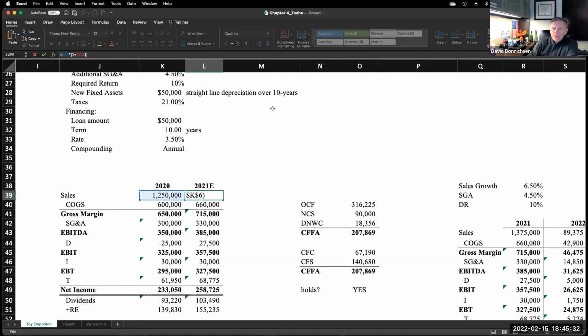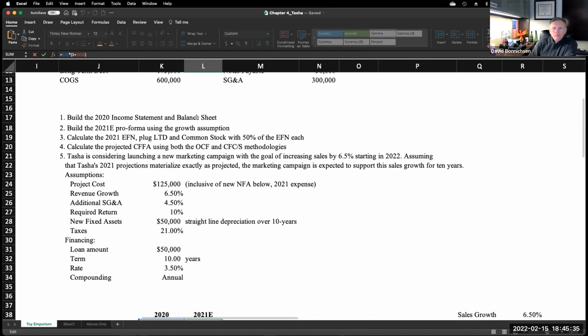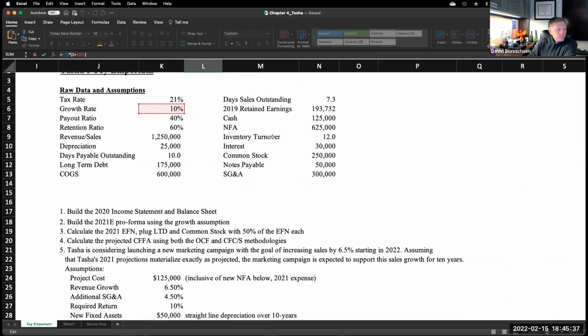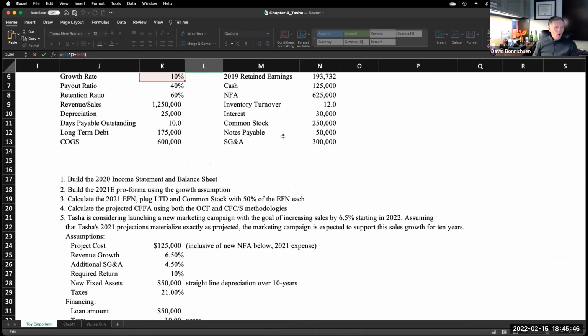Now, why do we put the dollar signs around the growth rate? Anybody remember? Because we want to use that growth rate every single time. We don't want to copy and paste this formula and have that 10% cell moving around all over the spreadsheet. We want to lock it down so that it's always using that 10% growth rate. So the dollar signs, Daniel, is that what you were going to say? Excellent. We lock it down.